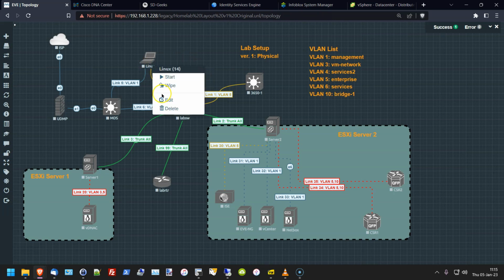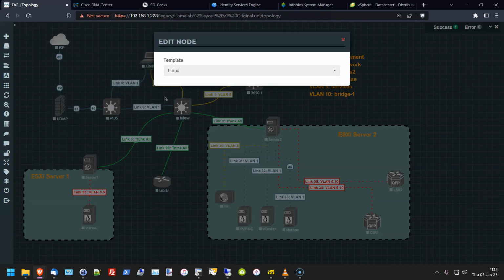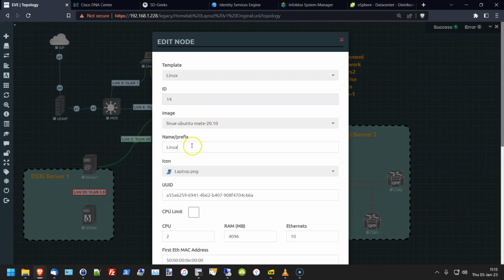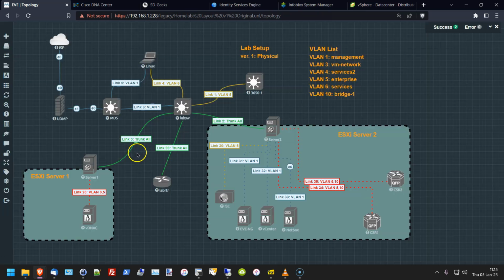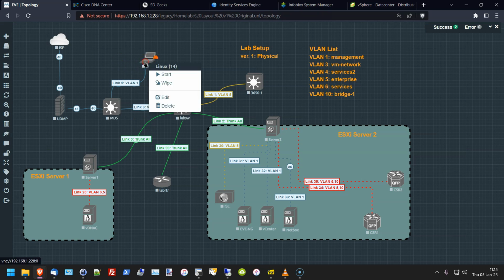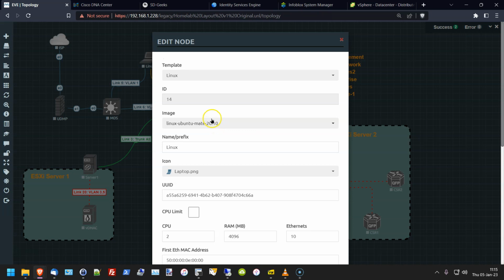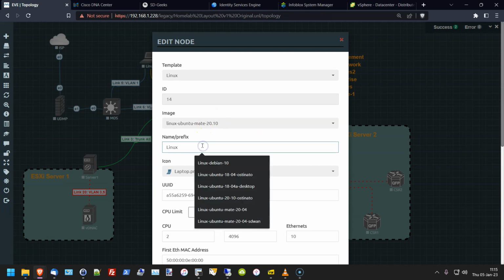I just locked the lab so I don't change something I didn't want to change. There we go. Home PC. Oh, that's right. You can't put spaces. I knew that.